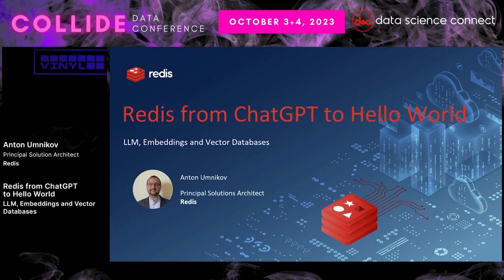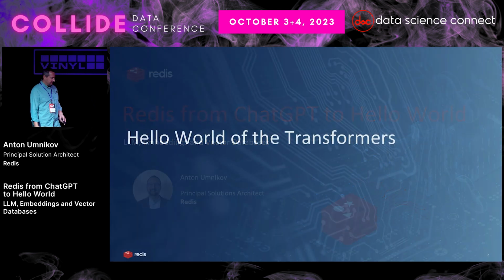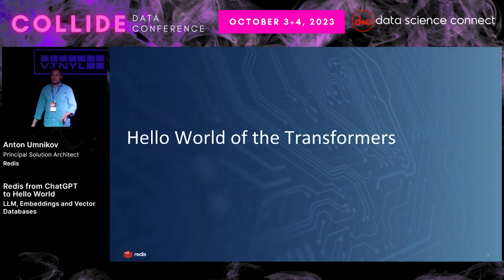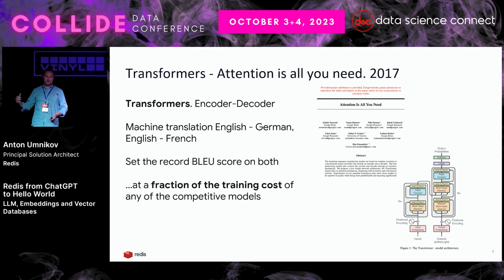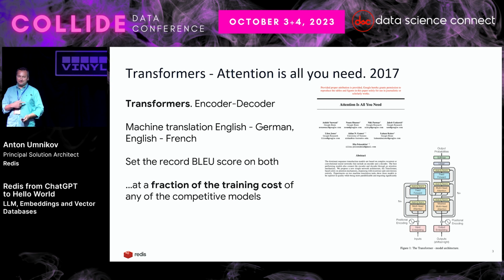We have a fancy title that includes Hello World. And for me, Hello World today is the foundational paper that started the generative AI revolution as we know it today. The Hello World of Transformers. At every conference I go to, I count the number of times this paper is mentioned in all the sessions. I'm surprised I haven't seen a mention of this paper in any of the keynotes today. But attention is all you need.